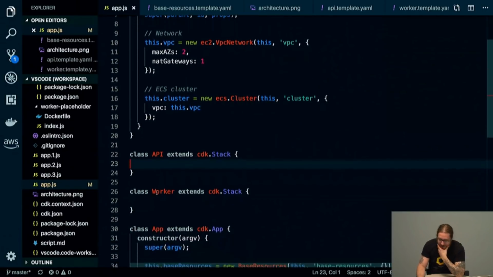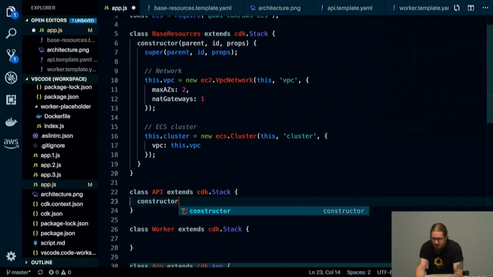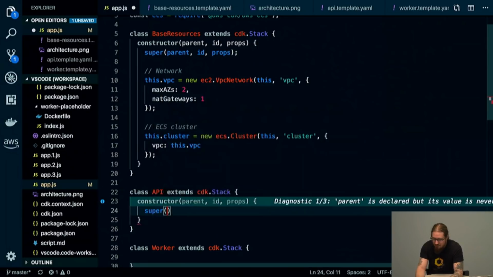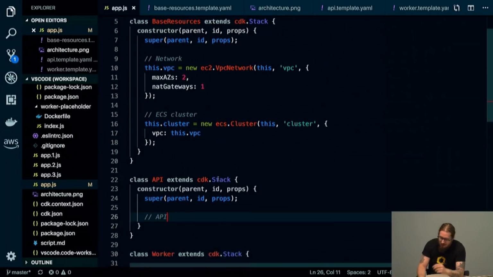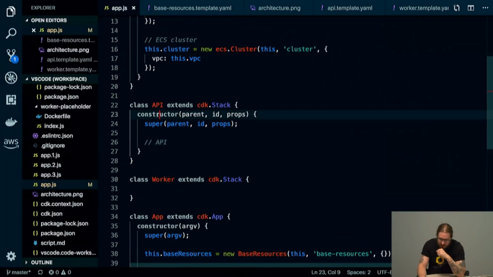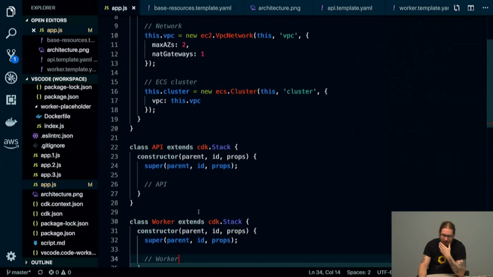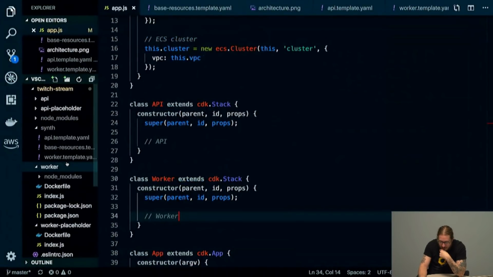So let's move on to the next step. I have the base resources defined. I want to add some placeholder services to my stack. I'm a big believer in using placeholder services. Rather than trying to deploy my full production service right away, I find it's easier to start by deploying a basic skeleton service that mimics what I want the production service to do, but doesn't actually have the same complexity as the production service. So in this case, for the API, I've prepared an API placeholder.